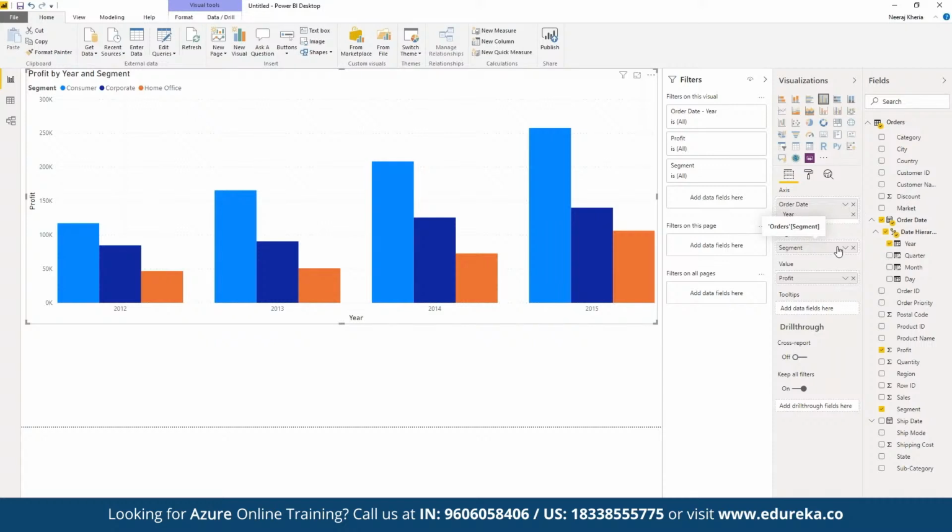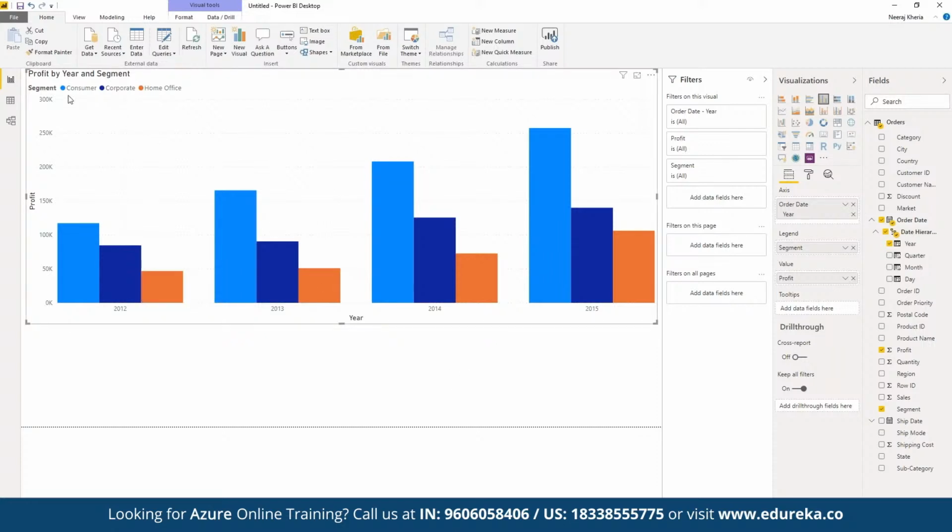So it depends upon us how exactly we are going to map it out, and what kind of problem statement we are going to solve. Suppose a company asks us, what has been the profit distribution for different segments in different quarters of the year? We can simply use segment to help them visualize it.